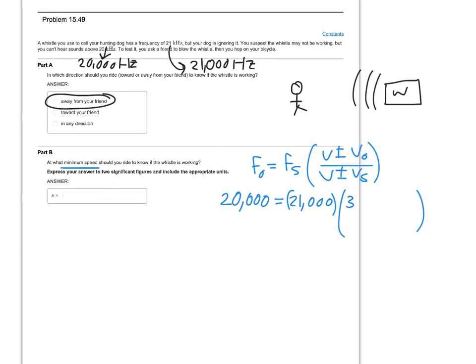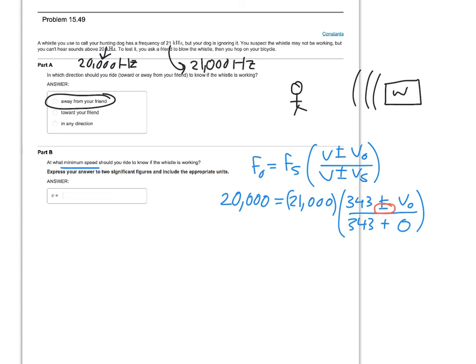And then we can go ahead and plug in these velocities. So the speed of sound is 343, plus or minus your velocity, that's what we're looking for, divided by speed of sound, once again, is 343, plus 0. The velocity of the source, the whistle itself, is not moving. And so we need to determine whether or not it's positive or negative. In this case, we're decreasing the frequency. So we want that negative there. We don't want the positive, because in order for the frequency to decrease, we need a smaller number on top, and so we're going to be subtracting your velocity to lead to a lower frequency.